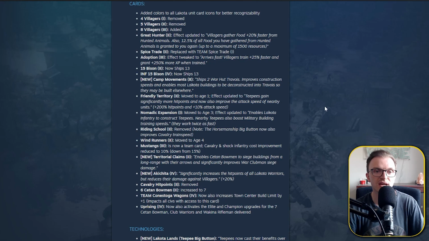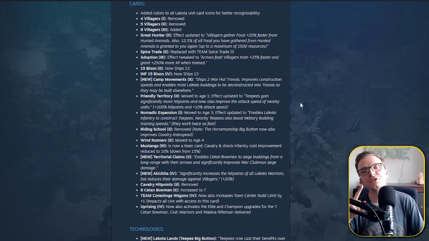Friendly Territory moved to Age 1. Effect updated to TPs gain significantly more HP and now also improve the attack speed. Right, so they no longer provide attack bonuses. They used to be able to provide an attack bonus that stacks, but now it just doubles the HP that they receive. Yeah, so they get 200% HP. TPs gain significantly, oh, TPs, sorry, apologies. And every unit gets a 10% attack speed. Nah, I don't think that's 100% worth it now. The Friendly Territory, I'm not too sure.